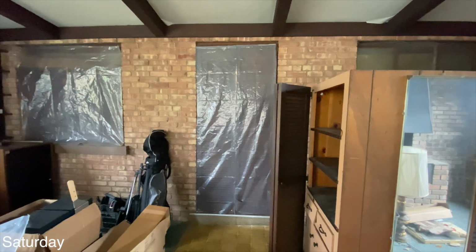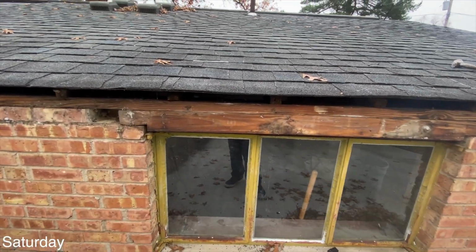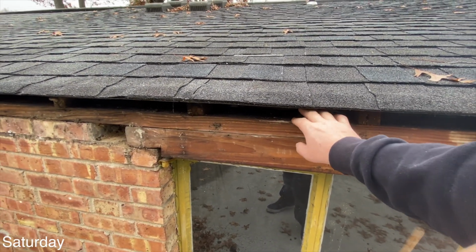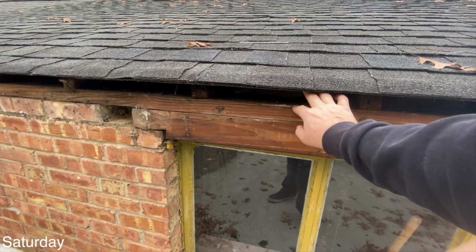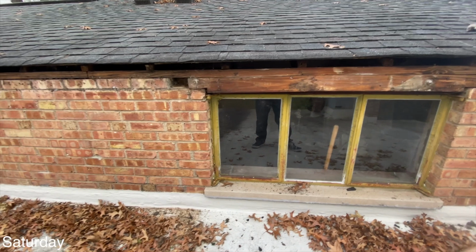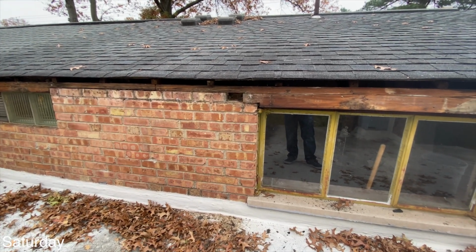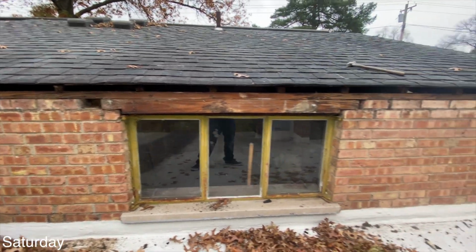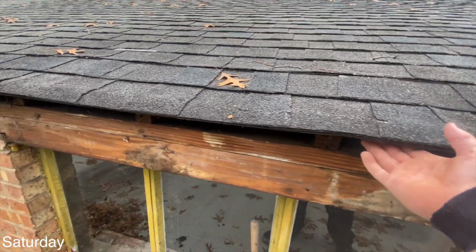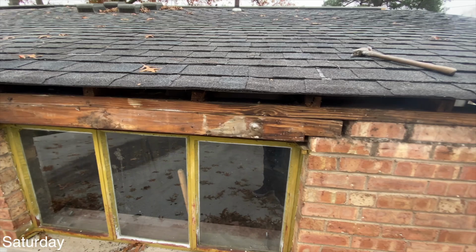So now it's time to go up on the roof. So I'm up on the roof. It's behind this window is where the water was coming in. There was a fascia board here, and most of it was gone. Or the board was there, but there was a piece above it that was gone. So I've completely removed it, and I got some composite PVC fascia boards, and I'm gonna install those next. And those will butt directly up to the bottom here, and then because they're composite, they won't rot. And then from there, I'll attach the gutter system.